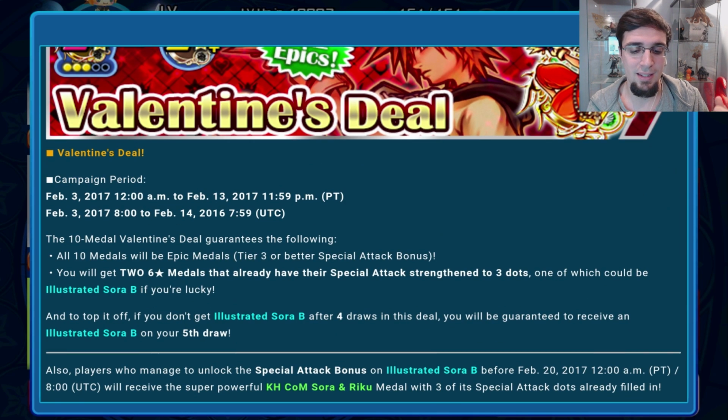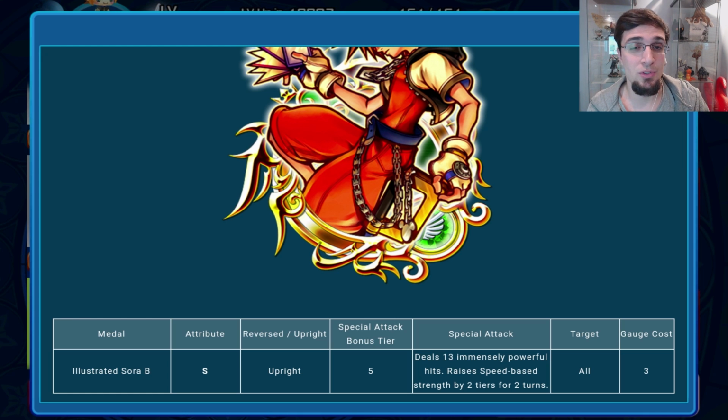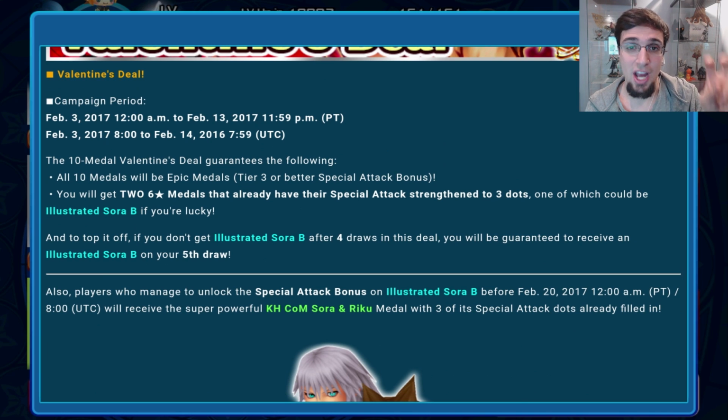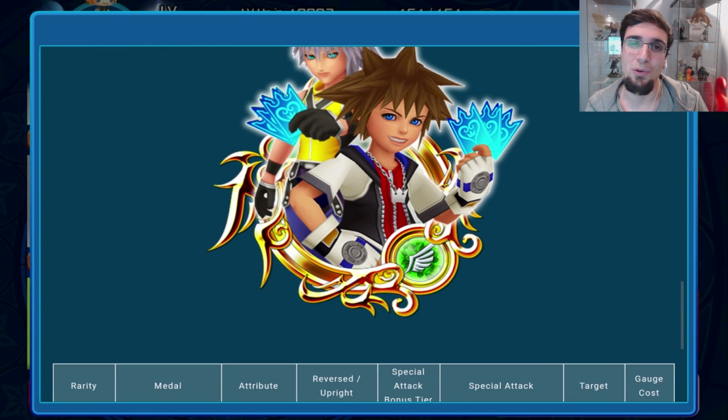If they said that this medal right here was available at 5 mercy pulls, you get it 3 dotted. So that means you have to do 10 pulls to get this medal gilded. Then that's more reasonable, but according to this, it has a chance. It's not guaranteed, it's a chance. One of which could be Illustrated Sora B. Could be. Yeah. So I'm not pulling for this. I'm not spending money in the game, so I'm definitely not getting this powerful medal right here.